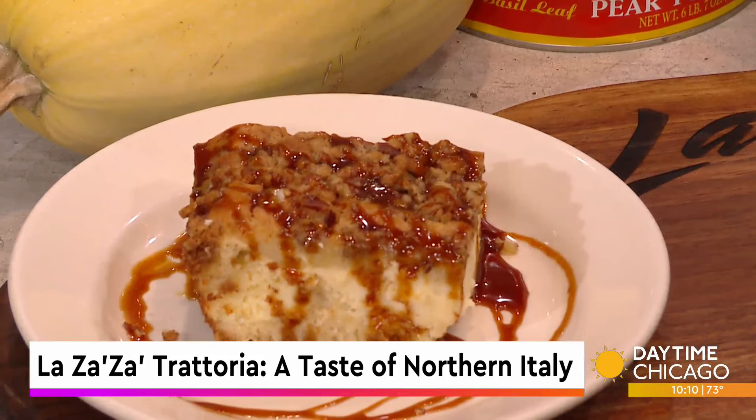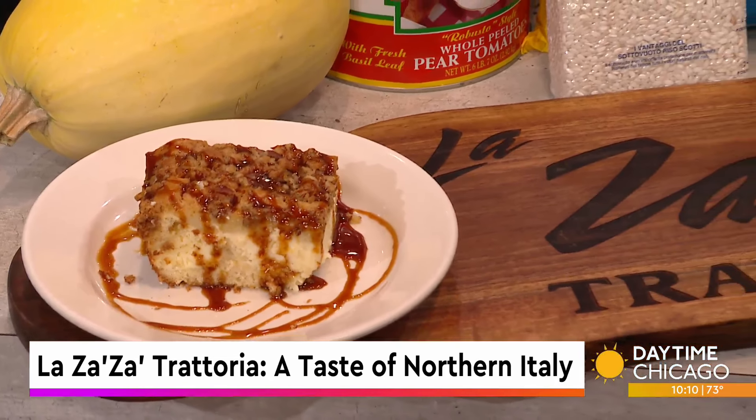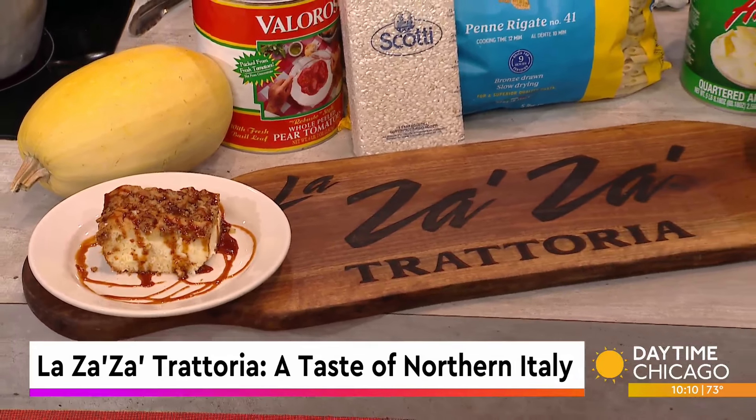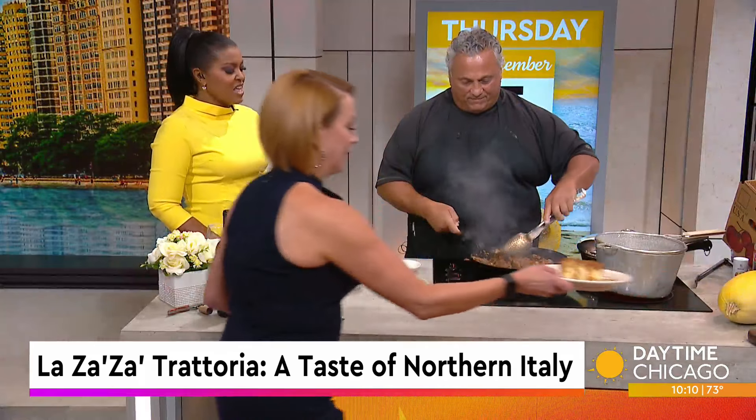It's actually a cream cheese coffee cake — it has a pecan crumble on top, homemade caramel. We normally serve it à la mode, a little warm. Oh man, it's outstanding. I knew you were going to sneak on down there. Terry, you can even try that first — we're going to do a little reverse eating. You won't be disappointed, not at all.